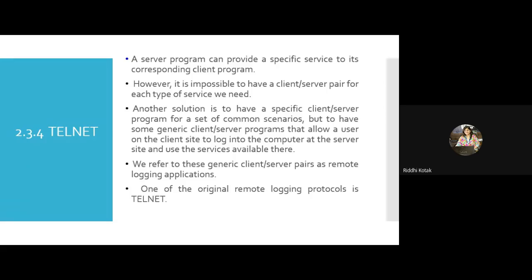We will discuss in detail, but for easy understanding, you will remember Telnet is a functionality, a kind of protocol, which will handle remote login. Remote login means what? Client is available physically at one location and server is available at another location. Still we are able to access those services. So remote login related functionalities are going to be handled by Telnet. Okay, so let's give the title Telnet. We will discuss it point by point.